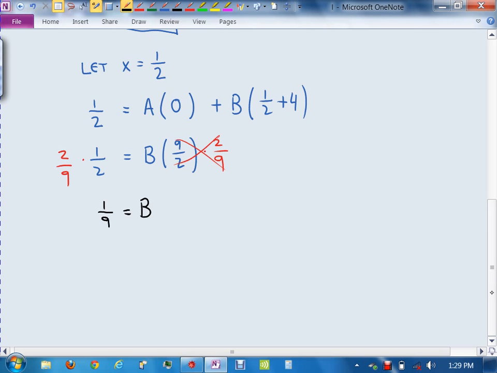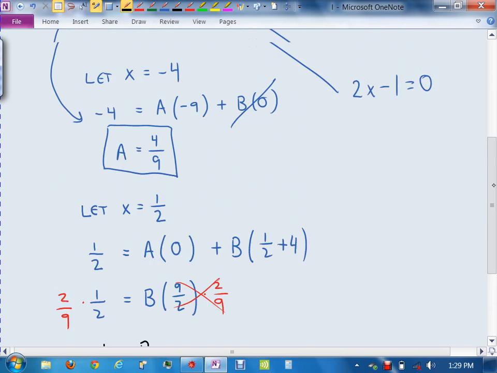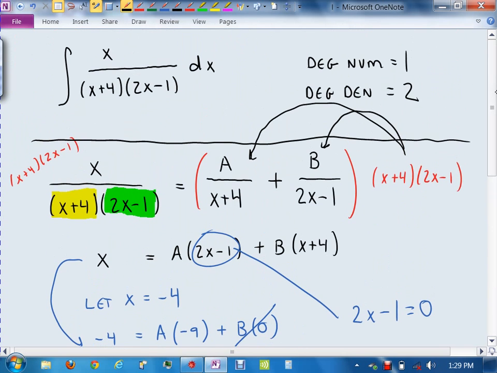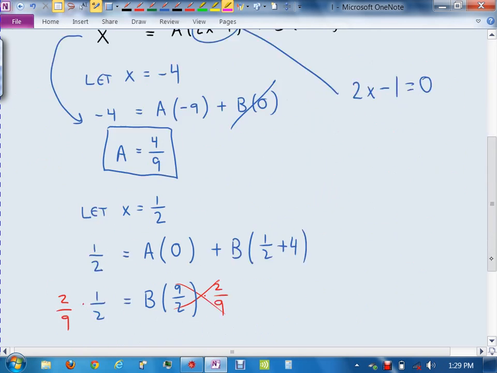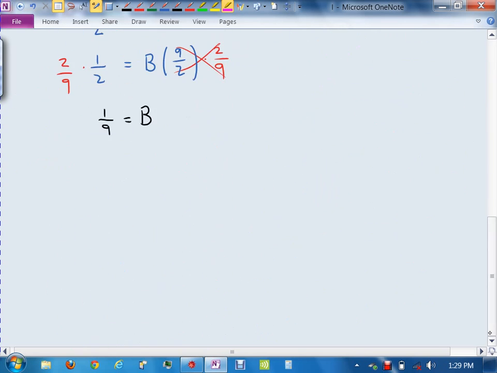Yeah, now what we do is we come back up here, right? This was the work that we had done. Our whole goal was to figure out what a and b were, right? I'm going to rewrite those with my a and my b, but I'm also going to throw them into the integral. All I've done is transform this integrand into this, and I actually know what the a and the b are. So here's my new integral. I'm ready to go to town on this.